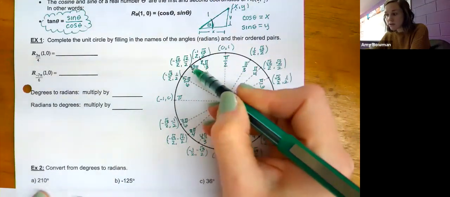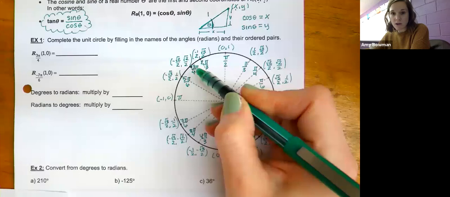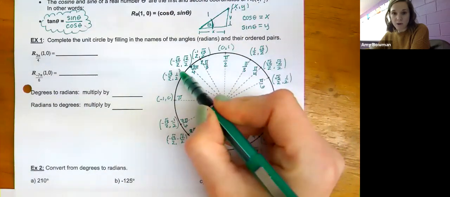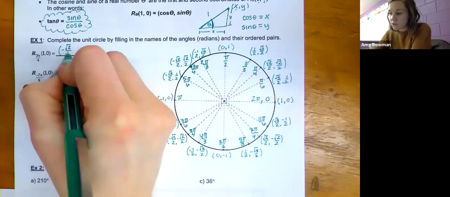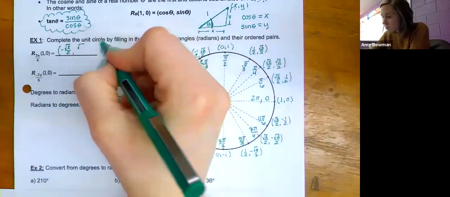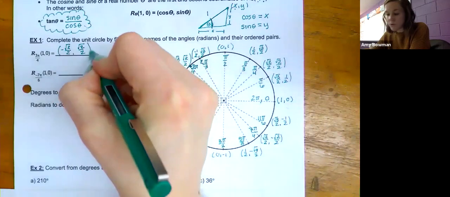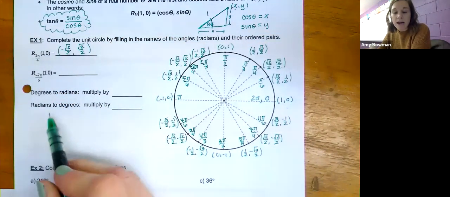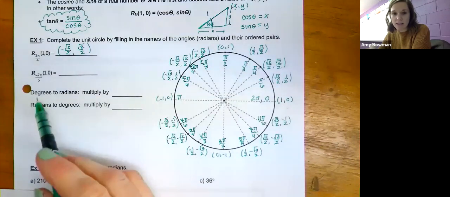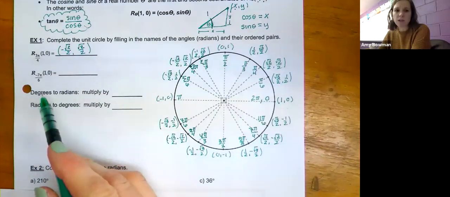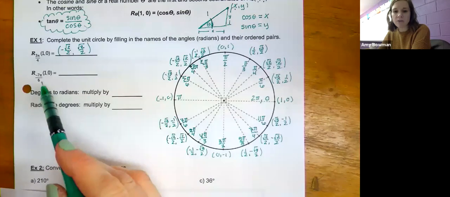In other words, the cosine of 3 pi over 4 is negative root 2 over 2, and the sine of 3 pi over 4 is positive root 2 over 2. So negative root 2 over 2 comma root 2 over 2. So we're just rotating our point however far. Now, negative rotations may throw you off a little bit, but it should click pretty quickly. So negative 7 pi over 6.